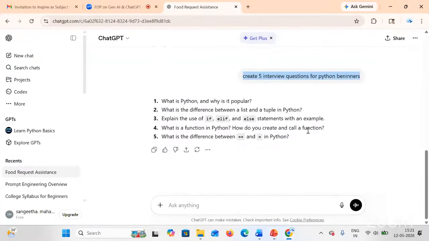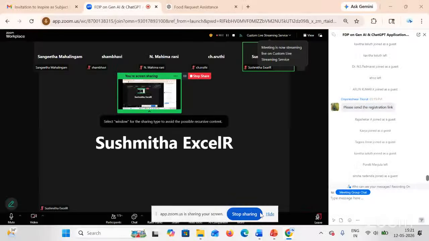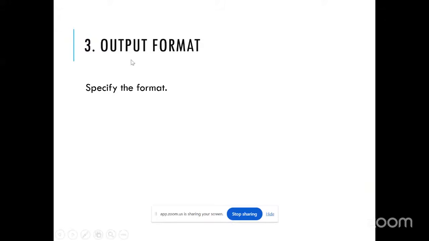Can you give any example prompt in the chat box? Can you try it? So for this output format, you need to specify the format here.